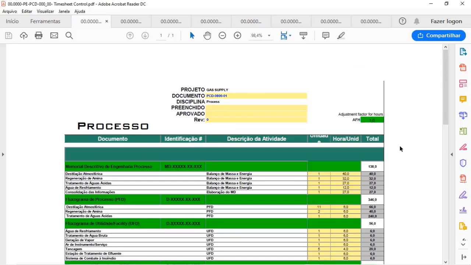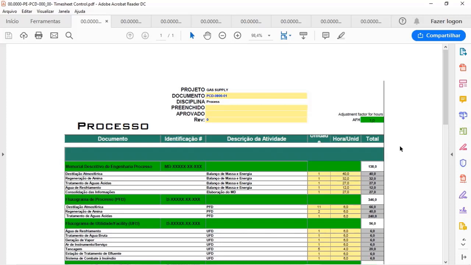So now I will share with you the timesheet control or timesheet estimate that we need to do in order to estimate and start building the process engineering cost for a plant design. So my friends, here we have the first engineering deliverable that every chemical process engineer must be familiar with.